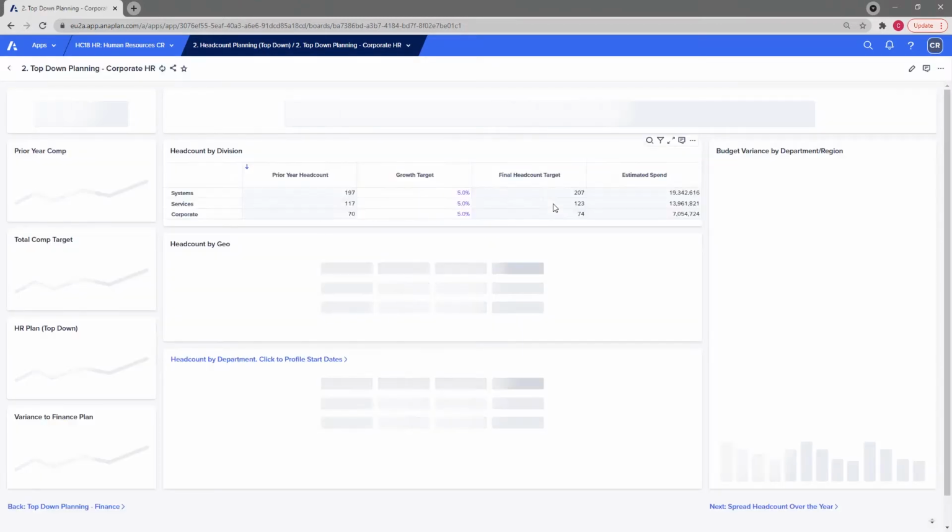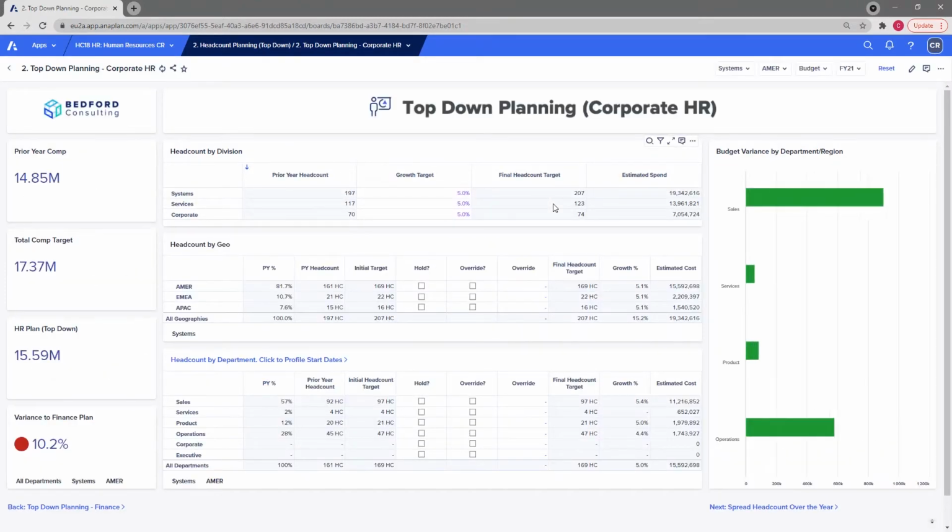The simplest way you can plan for headcount is through a top-down allocation approach. For top-down planning, you can do it both in terms of a financial value, or in this case, a headcount or FTE number, where we can take our historical headcount across our divisions at this top level, and then drive growth at that top level and push it down to each of the different business areas, such as in this example, down to our geographies and then down to our departments.